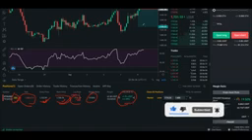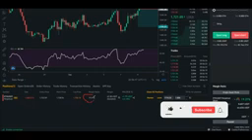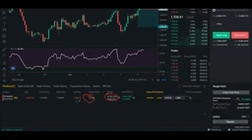That is when adding margin comes into play. Sorry, this is the percentage, the margin ratio percentage. This is the margin, what it costs us. This $42, that is what it costs us. So if we get liquidated, we're going to lose $42.